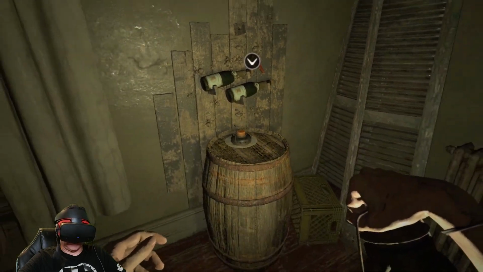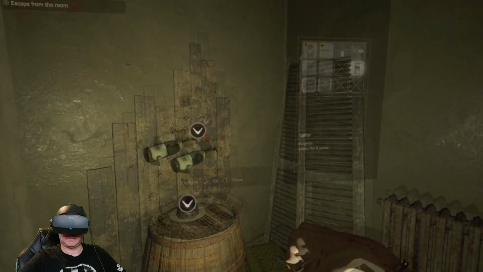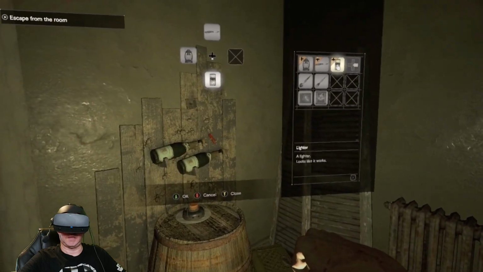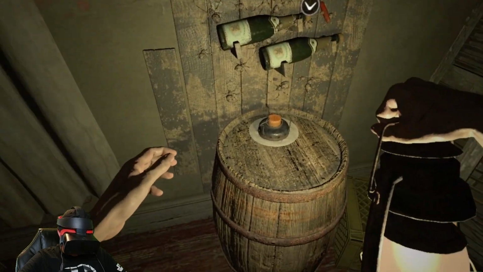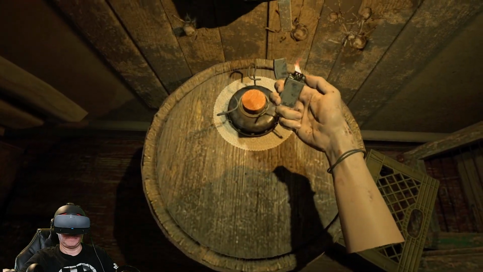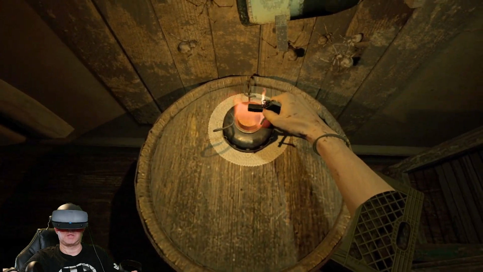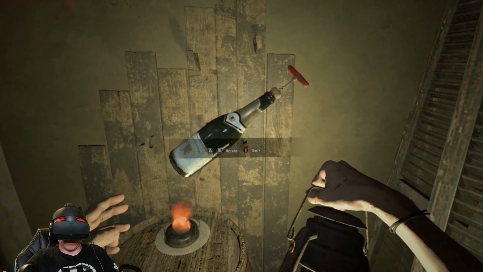Okay. So now I need to move the lighter into my hand. Move that into there. So now we should be able to light this. There we go. Nice, it's working. So now, oh, ouch, that hurt. We can grab the corkscrew.